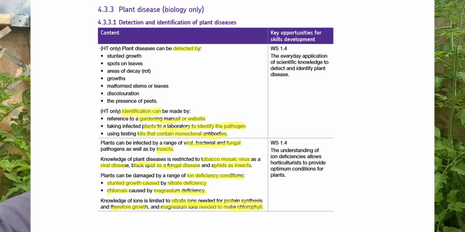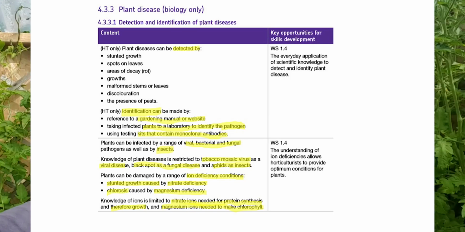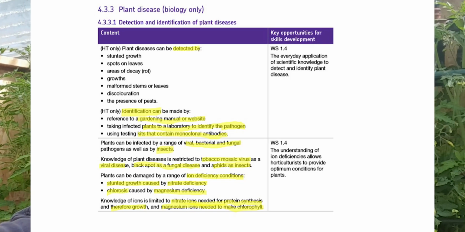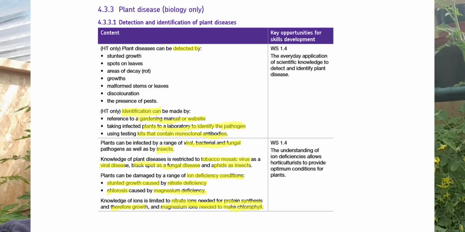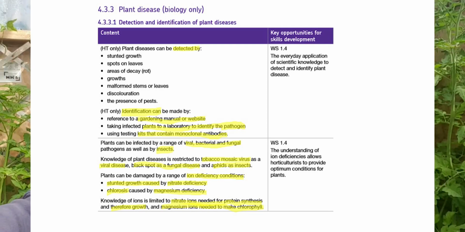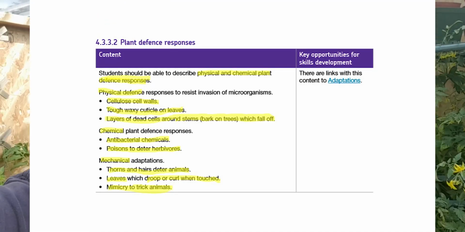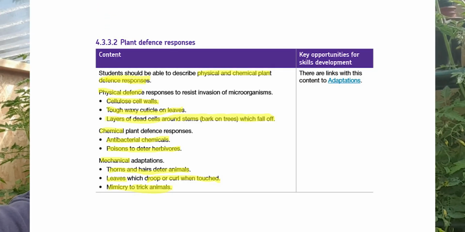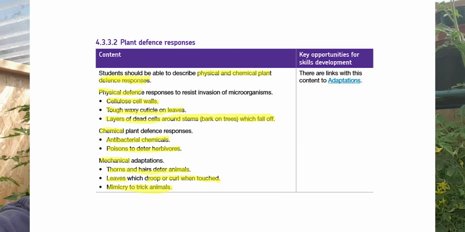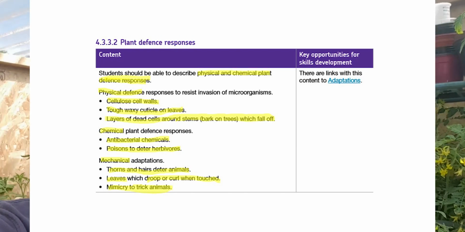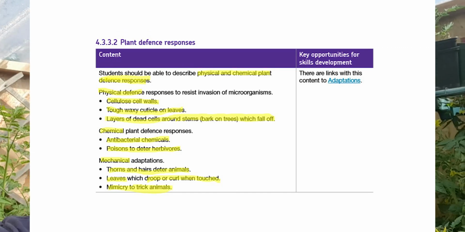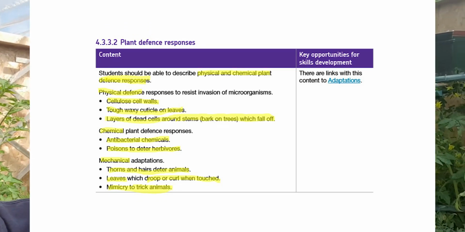You have to know about the stuff we've talked about in previous lessons, and you have to know about insect attacks like aphids, and you have to know what it looks like when plants suffer from some really common deficiencies. So I'm going to show you as many things as I can find that actually are here in my garden, okay? And what I can't find in the garden is going to appear on the notes at the bottom there, okay? So that's the spec.